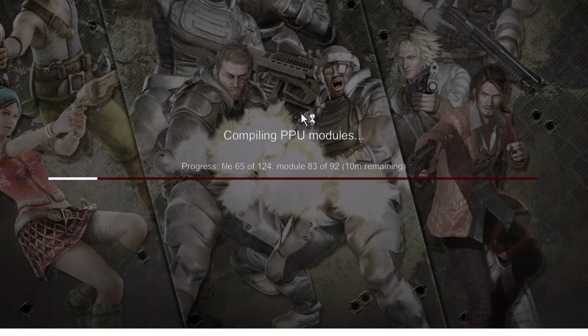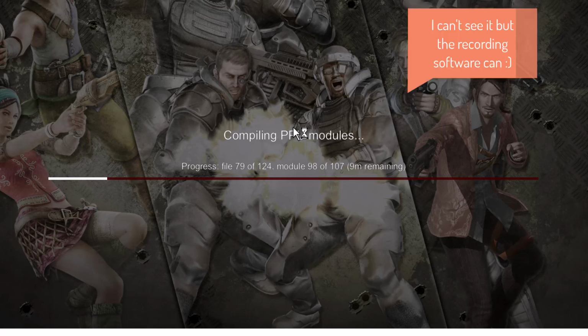So the no mouse pointer tool is working well. I do have no mouse pointer. I don't want to risk trying to pause the video and break something. So I'm going to let it run, and obviously when I edit the video at the end, I'll either fast forward or just chop out this bit.